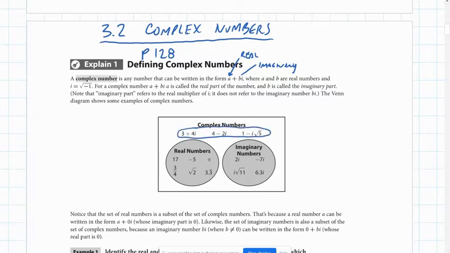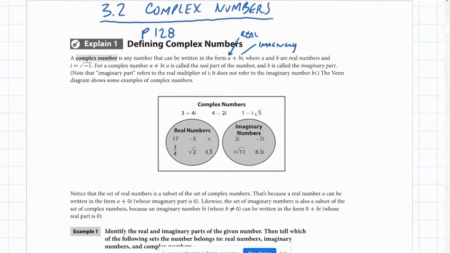So in our number system now, real and imaginary numbers are in the overall umbrella of complex numbers. So we have real numbers like these, we have imaginary numbers like these, and then when we combine those together, we get complex numbers. And so we need to be able to do all operations like addition and subtraction and multiplication of all three of those different types of numbers. You already know how to multiply and add real numbers, but now we're going to look at complex numbers.